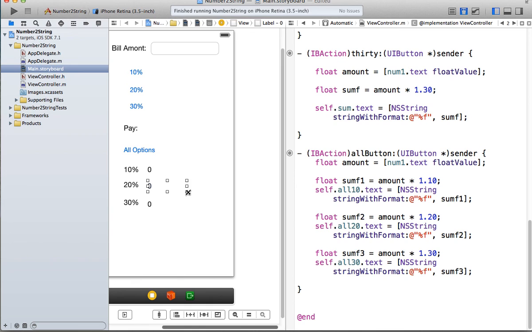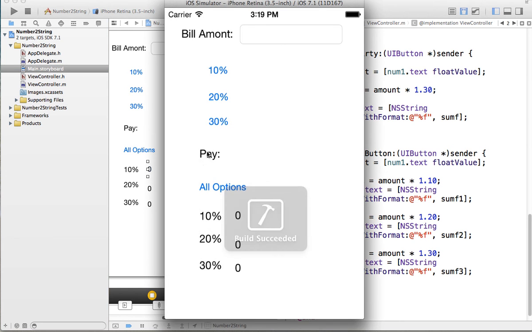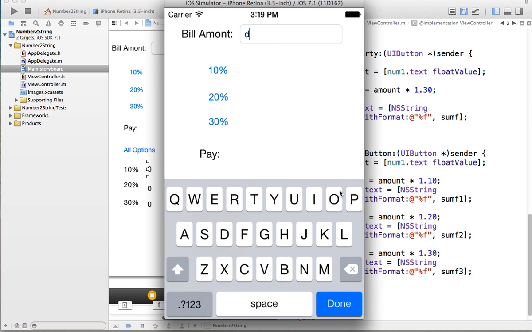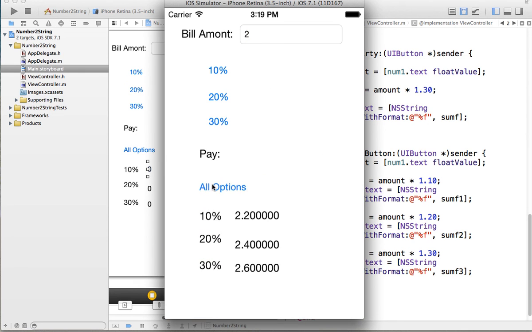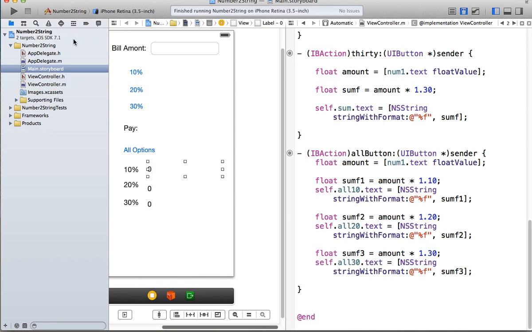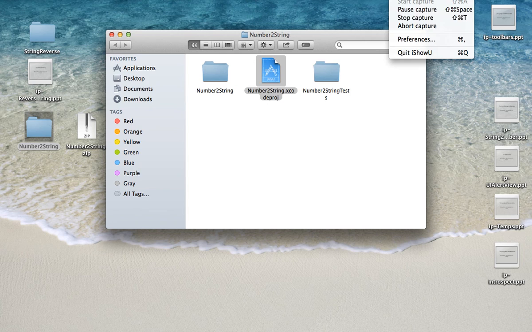I can see, though, that there's some interesting UI effect here with the size of these buttons. So let's just see something. I just want to make sure this still works before I upload it. Oops. $2. Oh, that looks better. Okay, dokie. I think that I've done as much as I could with this one. So there's our tip calculator. Let's go on to the next one. So I'm going to stop this video.